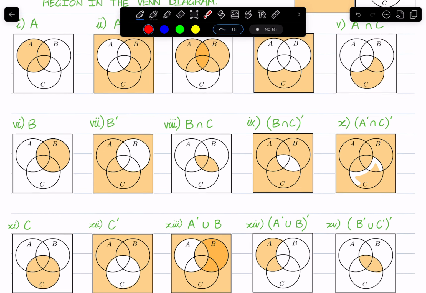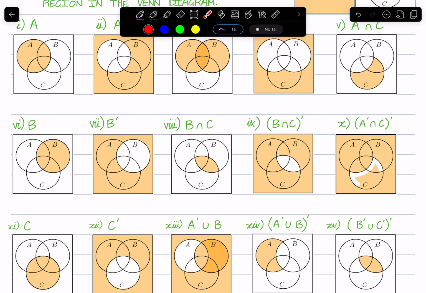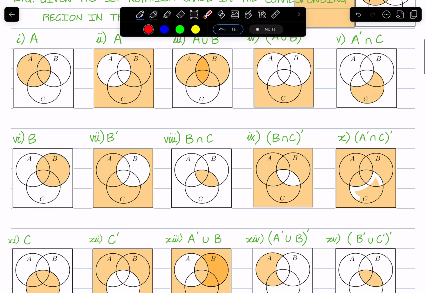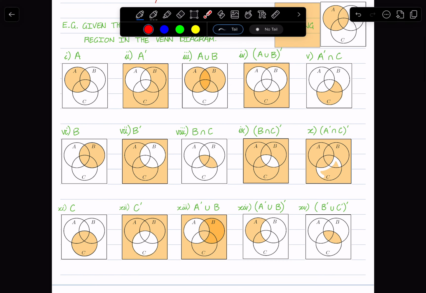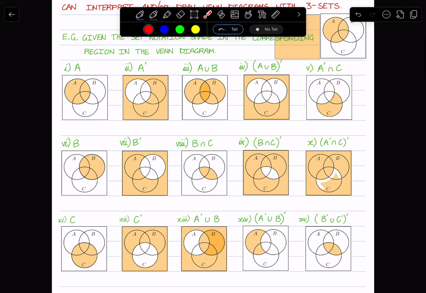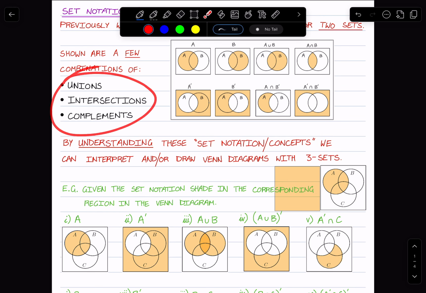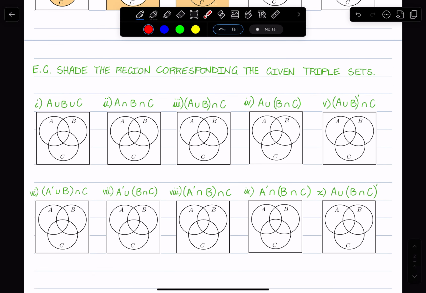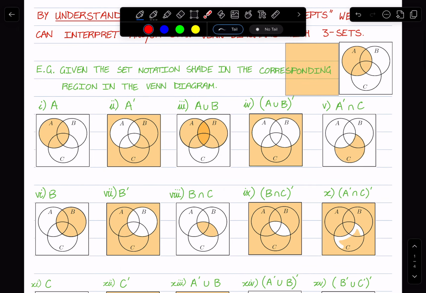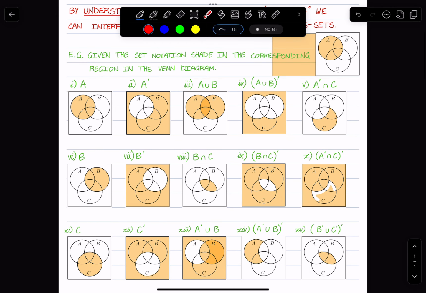Okay, so I hope that's given you an insight into how to construct Venn diagrams based off these three basic ideas. I'll see you in the next video where we take on actual sets of three set notations and Venn diagrams. Hope to see you then, and best of luck.